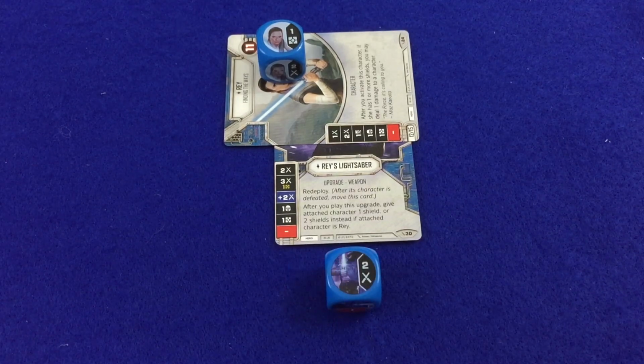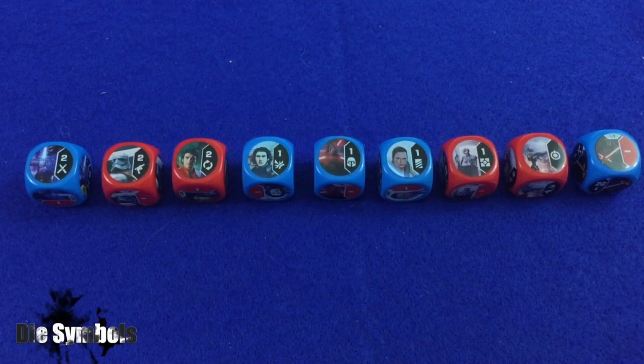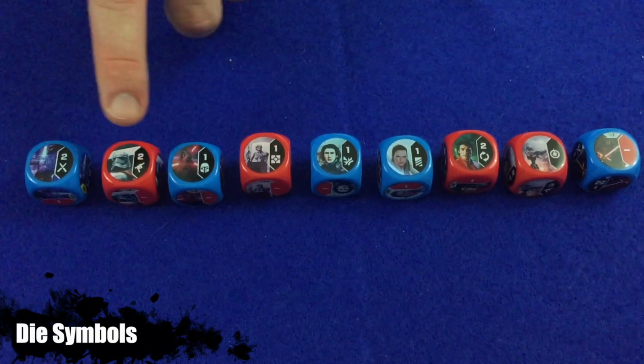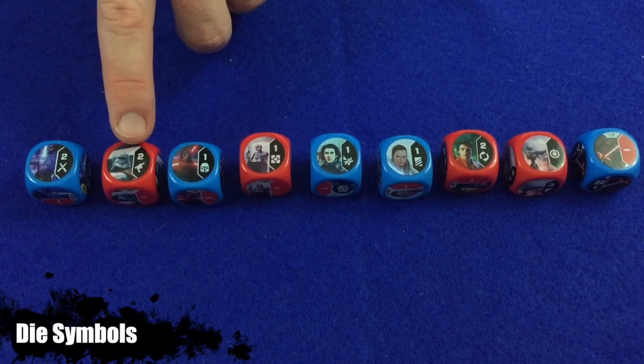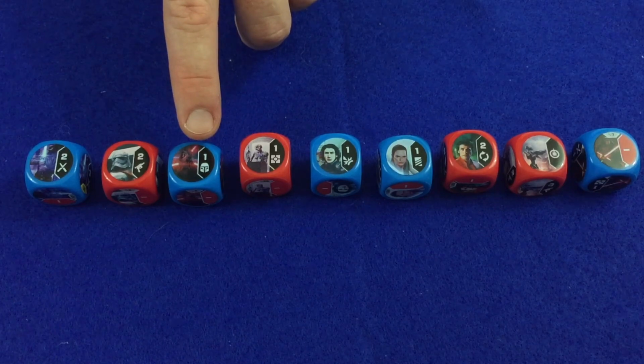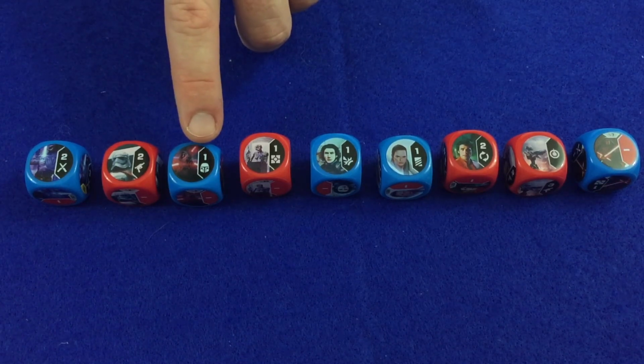The side of a die generally will have a white number value above its symbol that indicates how powerful it is. For example, this means the player can generate 2 melee damage to a character. So let's discuss each of these symbols. This symbol indicates melee damage. This symbol indicates range damage. This symbol indicates a number of shields the player may give to any character. However, a character may never have more than 3 shields.